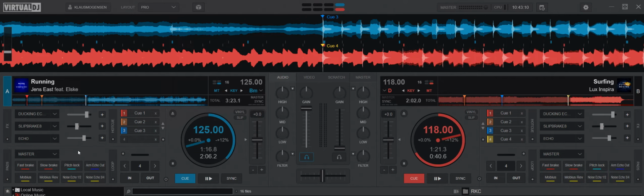So the first 2 are actually just breaks. The first one is a 1-beat one, and the second is a 4-beat one. I mainly use the first one as an added effect, and the second one to get out of a track. Since it's not using the regular break but the slip break that I've added as an extension effect, the track is running continuously underneath it, so it will start in time. That also means you need to know what you're doing, and you need to get out of the track and into the next one.